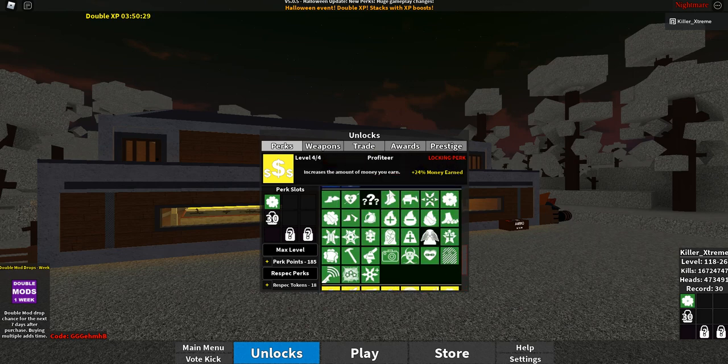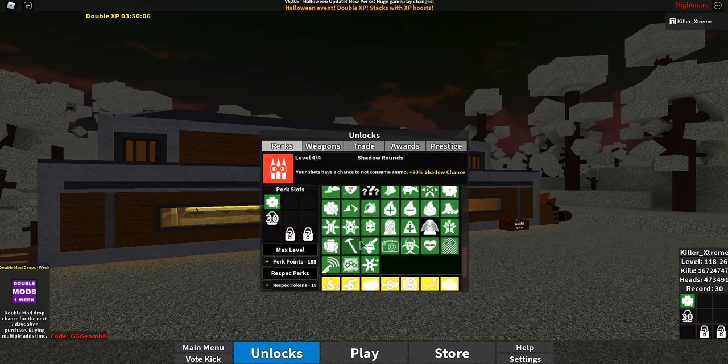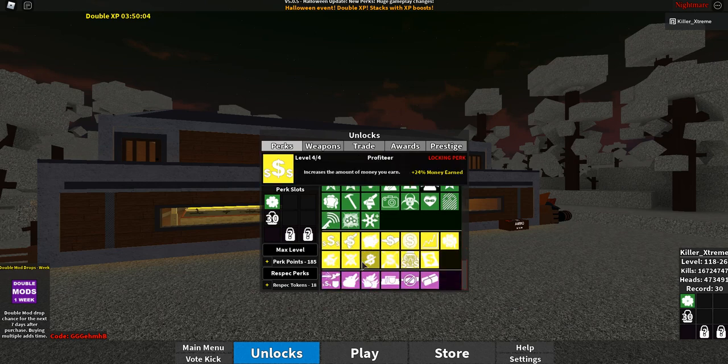The only time Profiteer will actually generate more money than using a red perk is if you're already spawn killing the zombies with or without Profiteer. But if you're already spawn killing them with or without Profiteer, you probably don't even need Profiteer anyways, because you're going to make so much money that you just get more opportunity for reds later on. You would have more than enough to be able to buy everything.